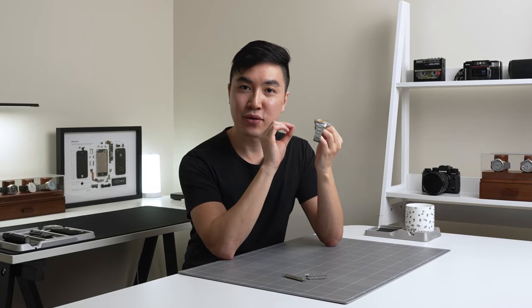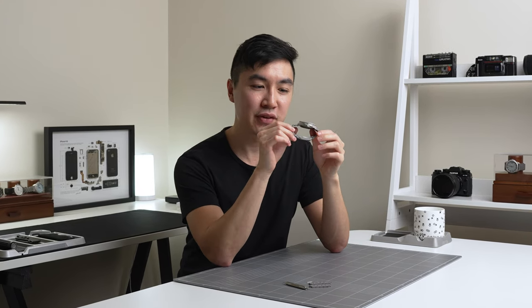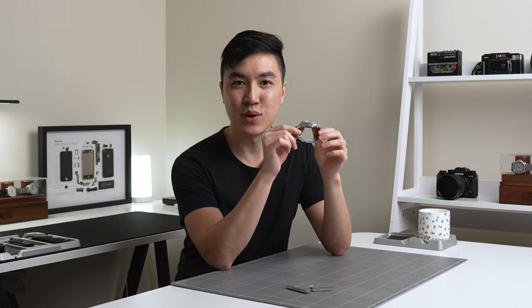You can add some purple thread Loctite to the screws after sizing it. And there you have it, a perfectly sized bracelet on your RZE watch.